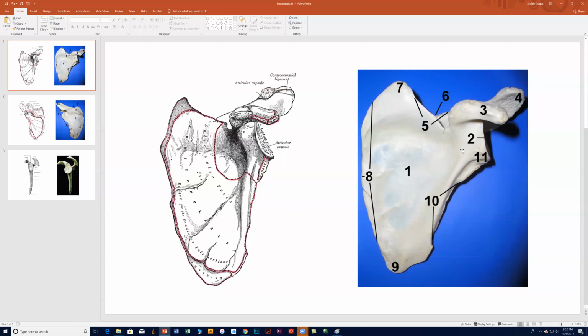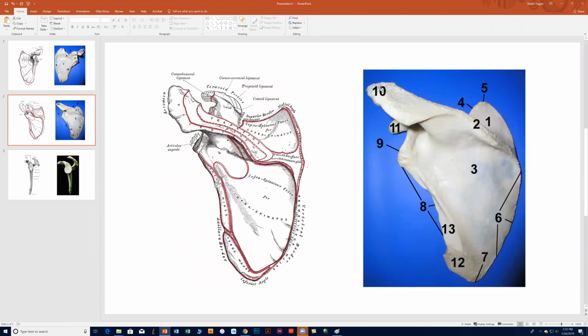And then what I have them do is to palpate those structures that you can see on the dried bone specimen. So the first thing I do is I have them palpate the coracoid process, which is this structure right here labeled number 3. The way that I do that is I have them feel along their clavicle and feel the finger-like projection that is the coracoid process just below the clavicle. Then I have them continue feeling along their clavicle until they get to the acromion process, which obviously isn't part of the clavicle but is just lateral to the clavicle.